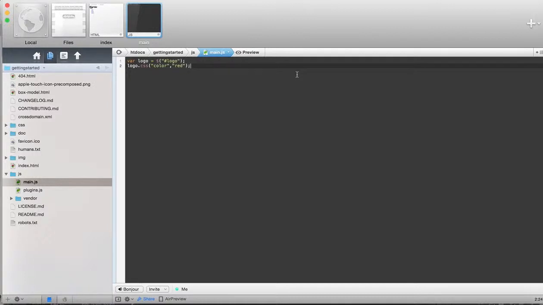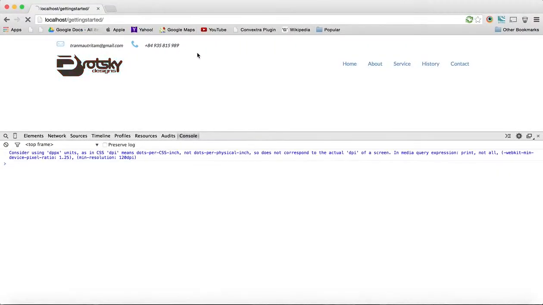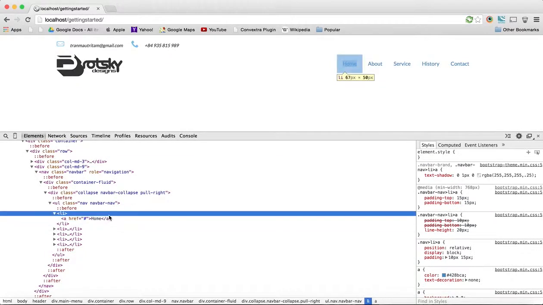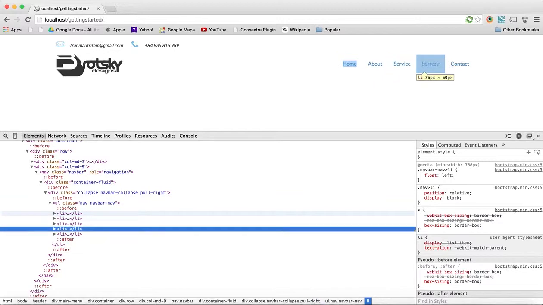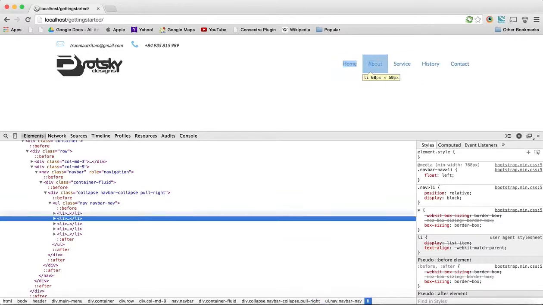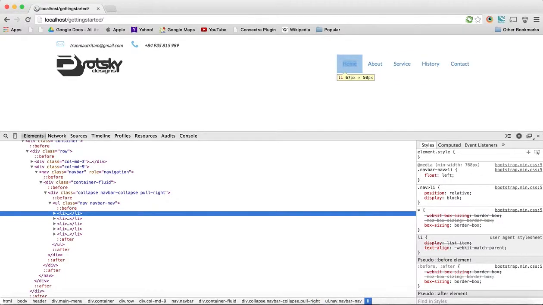The next thing about selections is selecting multiple items at once. And let's go ahead and remove this. A good example of selecting everything at once would be these LIs. Let's say I want to select all of these. Now, similar to CSS, we want to select everything within here.